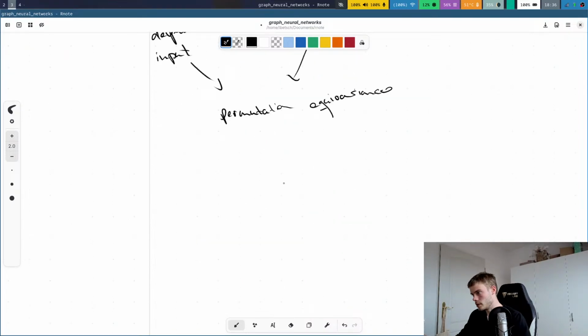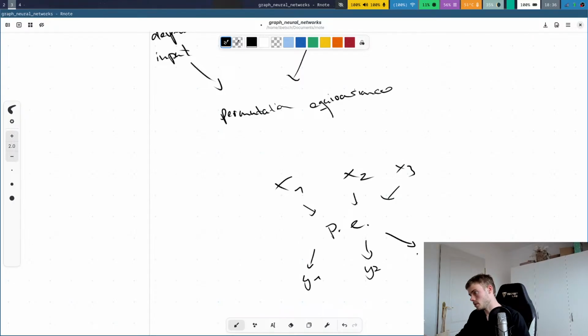That is, if we put x1, x2, x3 into the permutation equivariant layer, we get y1, y2, y3.